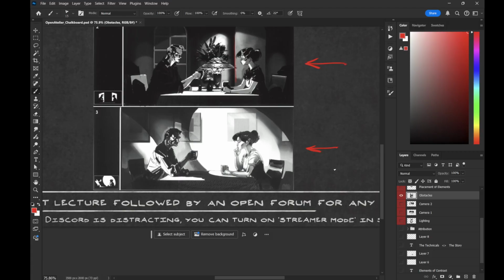And here is another example of an even different story. Whenever we have more information about a character, we tend to relate to them more. Both of these characters have roughly the same contrast of value and edge and everything like that. But we're going to relate more to the female character on the side because we can see more of her. And this composition tells the story that the male character has some ill intent. It's an 'I'm going to make you an offer you can't refuse' kind of vibe.